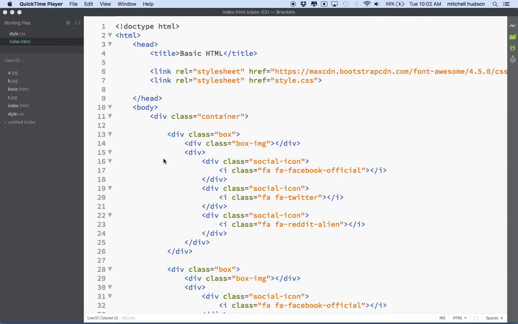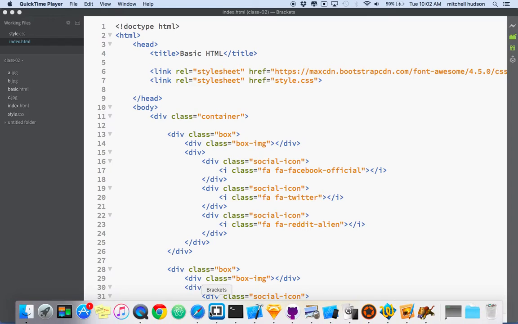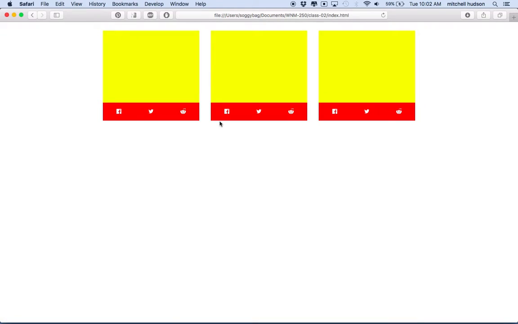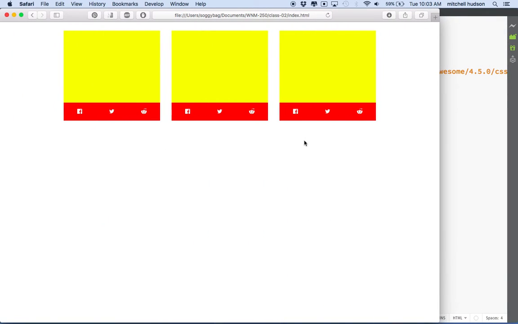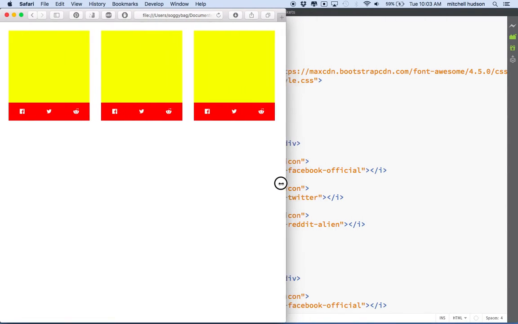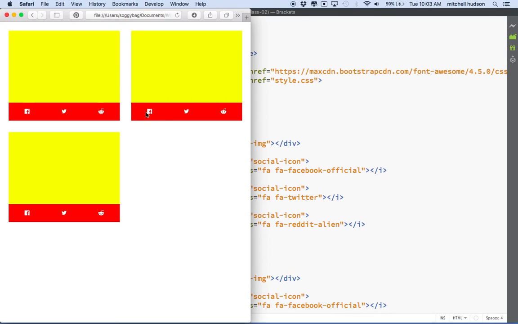Hi, I'd like to continue our discussion of responsive web and HTML, CSS, and JavaScript. In the last couple videos, we created a simple page with some boxes. You can see there's 3 of them here in the wide screen. And when the screen gets narrower, it switches to a 50% layout and they sit side by side, right?